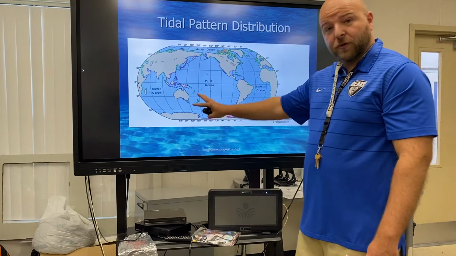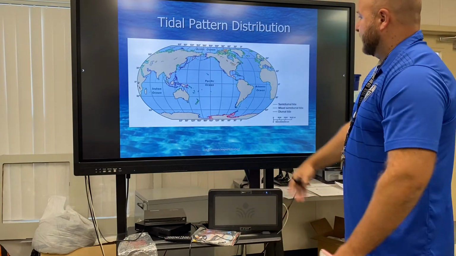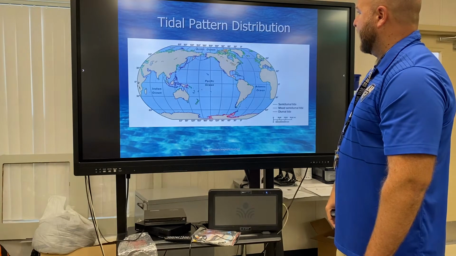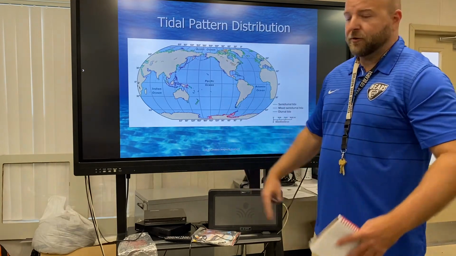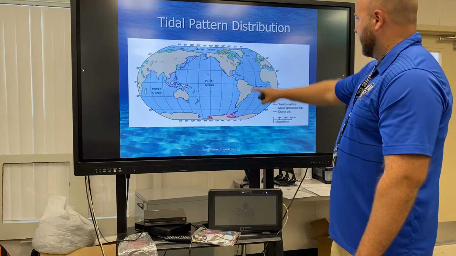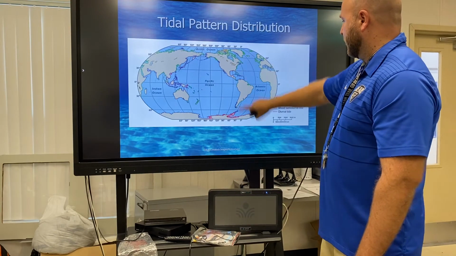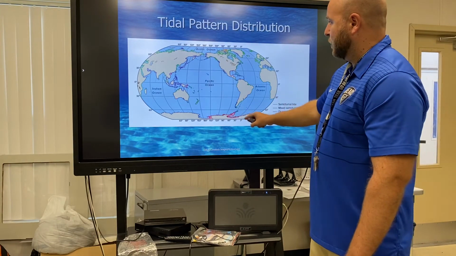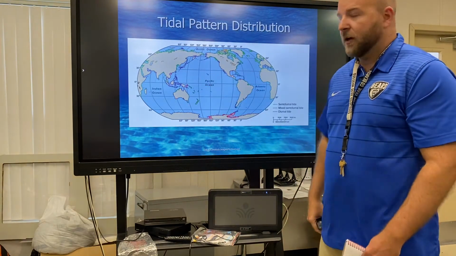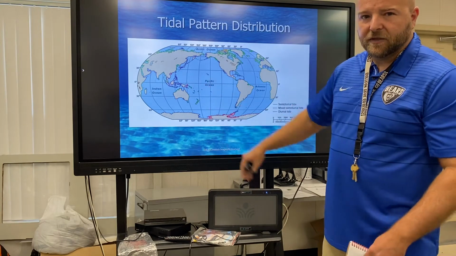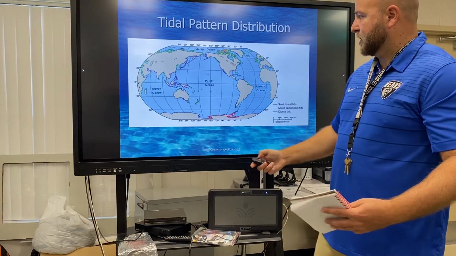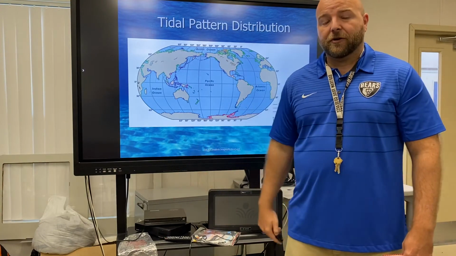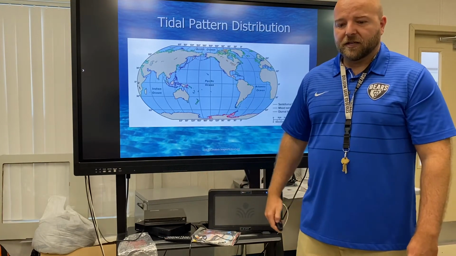Another image here, this one will not be on the test. It just gives us a little bit of a picture of how tides occur throughout the globe. We see us here with the green along the east coast of the United States is semi-diurnal. There are a number of places where you have diurnal tides as well. A lot that goes into that is not worth spending much time talking about why that occurs. Just know that we are semi-diurnal. Know the difference between diurnal and semi-diurnal.